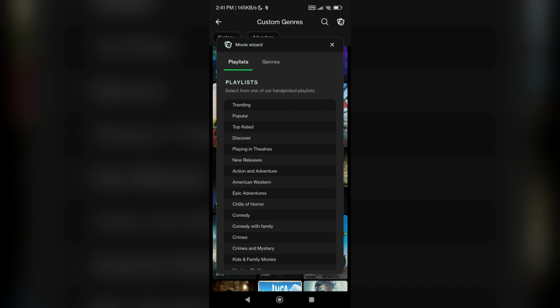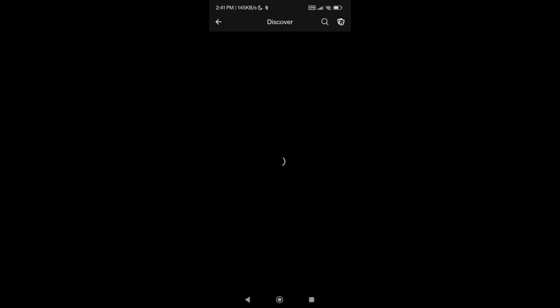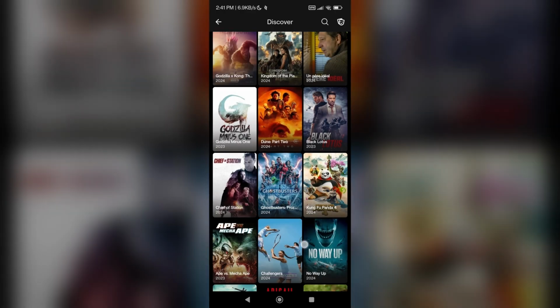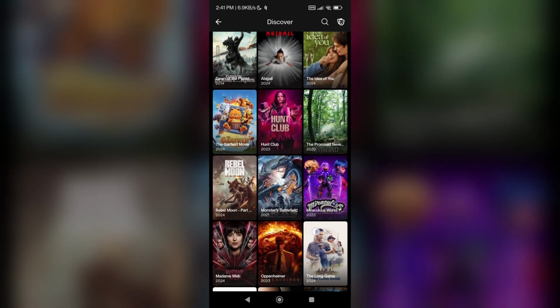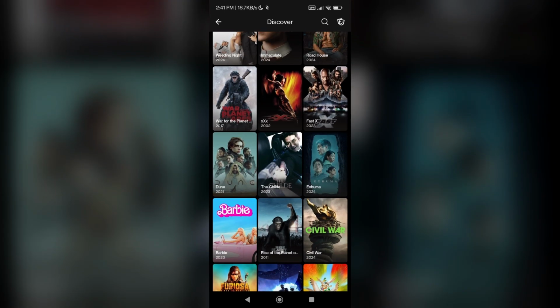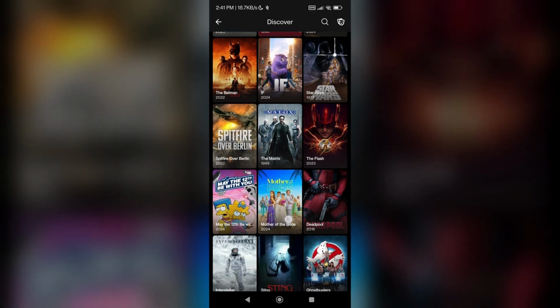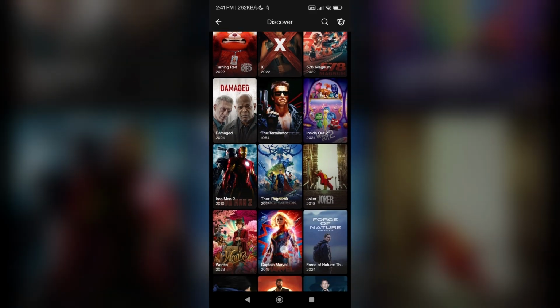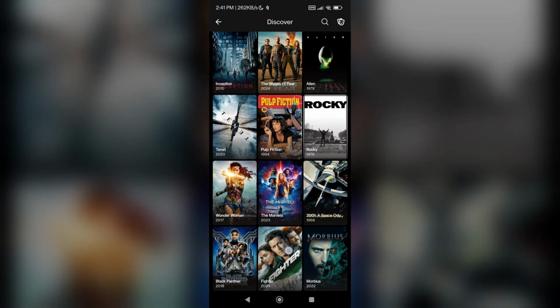And lastly, for moments when you are really unsure what you want to watch, you can select the Discover playlist to give you a randomized list of medias to explore and pick from, something out of the blue to expand your media consuming palette. This is also available for TV shows as well.